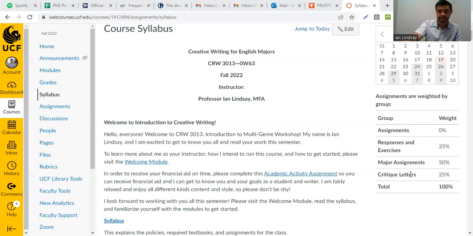And then our critique letters. So that is our feedback letters to your peers. You guys are going to be grouped up in groups of 5. So during the workshop weeks, you'll read just the 5 members of your group, and you're going to write them a 400 word, or about a single space, maybe a little over, response to the craft elements of their short story, poem, or personal essay. So we'll dig into that in a second as I get further down into the syllabus.